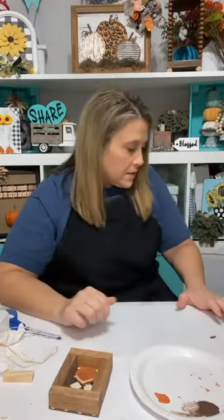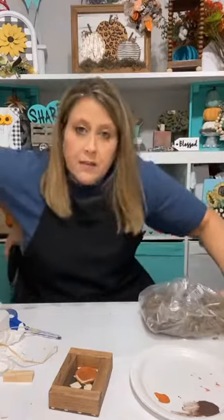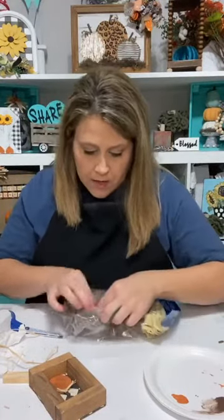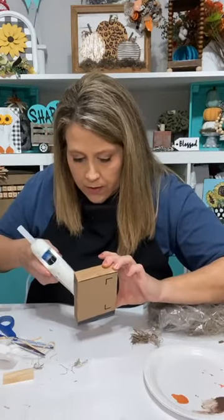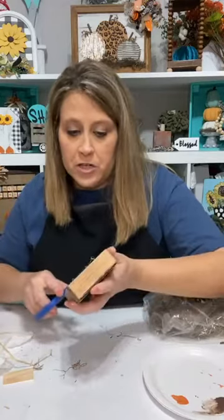I'm going to grab this moss. Hang on, it's in this bin right here. I'm not gone too far, even though I hate to get this mess out because it makes such a mess. Hey, Angela. Okay, so I'm going to take a little bit of moss and put it in the bottom, and that's going to kind of cover it up where you really don't see that it's round on the bottom. So I'm just going to cut a little bit off, and then we're going to see what we're going to make next. Let's see, because I don't even know, guys. Let's see, I'm going to put some hot glue down here. Just have fun with it. Like I said, if I was just in here creating stuff, I would just have a big pile of mess and I'd just start going to town. Okay, that's probably what y'all do too.